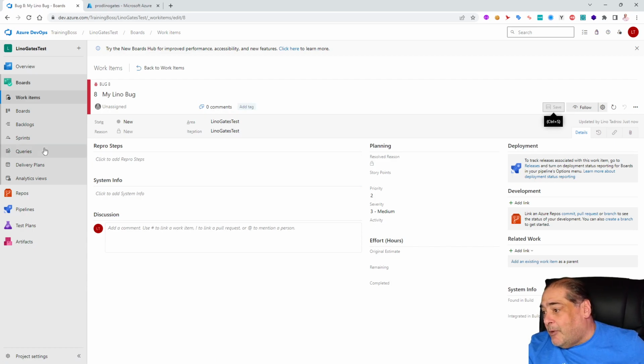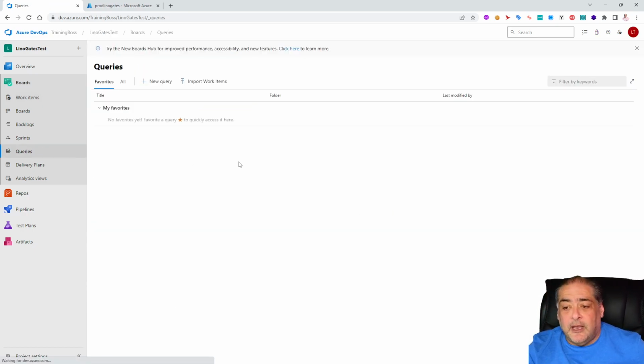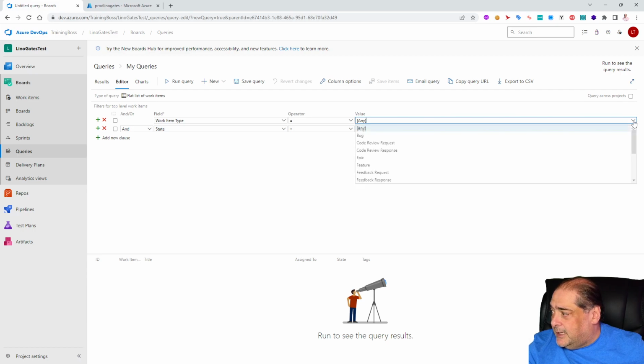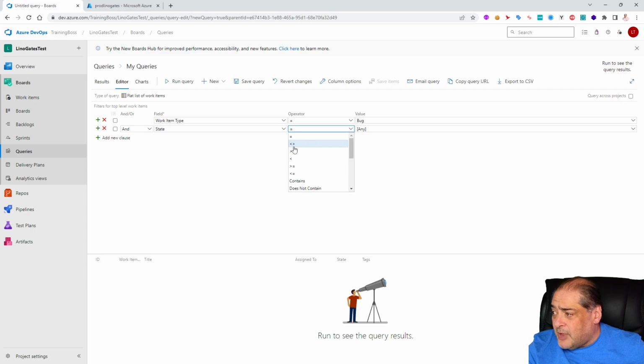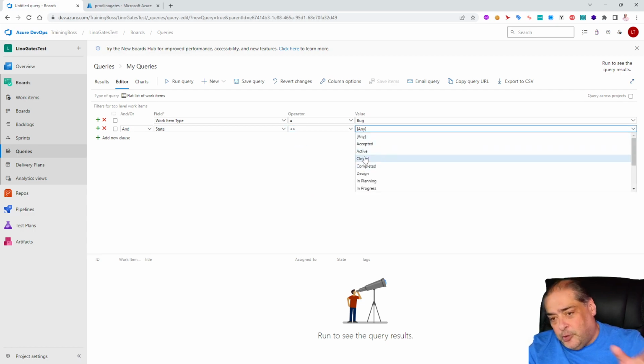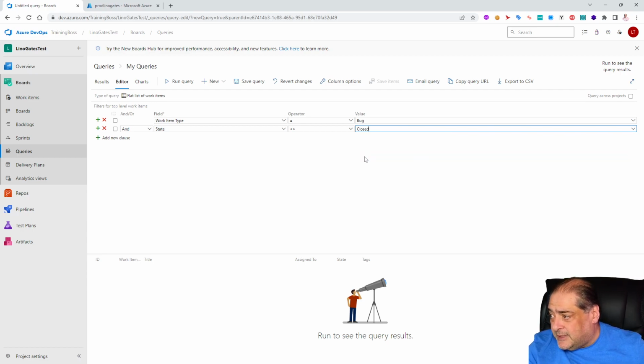Okay, so now I'm going to go ahead into queries, and I would like to create a query for this specific bug. I'm going to say new queries. So the work item, what type is it? Let's make it for bugs. And maybe the state of the bug is not equal to closed. I'm expecting that for me to move from dev to QA, for instance, I have to have everything closed. If there is a bug open still, I can say, do not let the gate keep the project going for that sprint. So I'm going to say, if it's not closed, then we have a problem. So this query here has to come back empty.